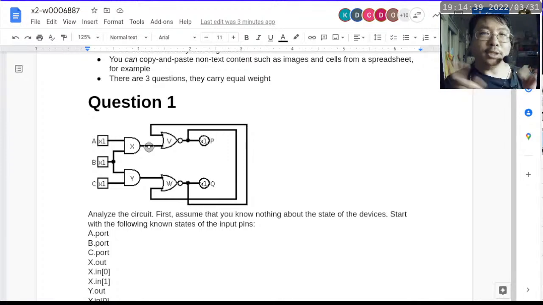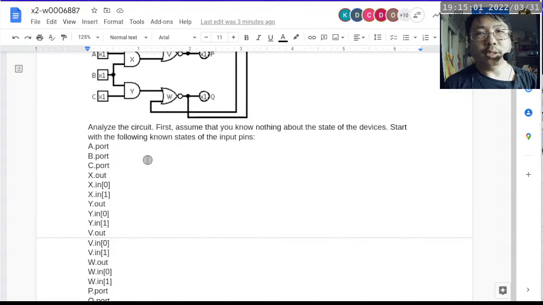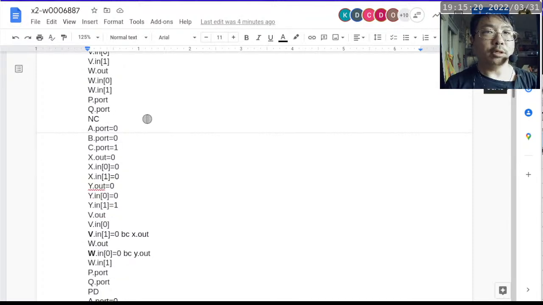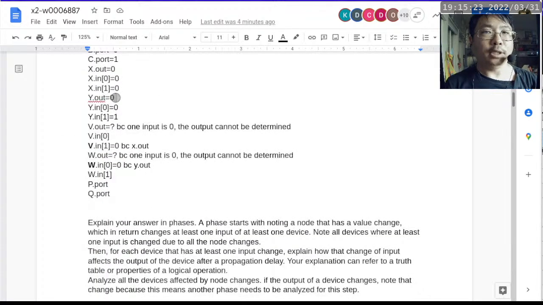So the question is, can we do all of this using Logisim? I'm going to say you can use Logisim to verify your final answer for each stage, but Logisim cannot give you the part of the answer that's going to count for points. The reason is that Logisim always gives you values for everything. So when you look at any particular stage, it cannot give you the intermediate analysis between the settled states corresponding to certain types of input pins. So Logisim is helpful if you want to only confirm the very last one for each state.